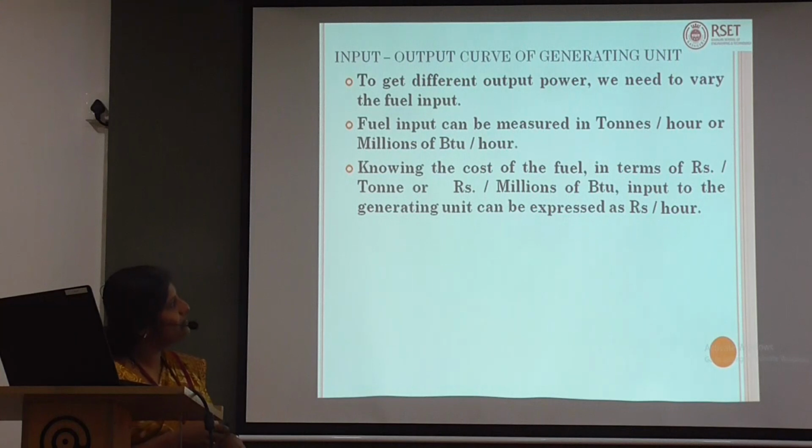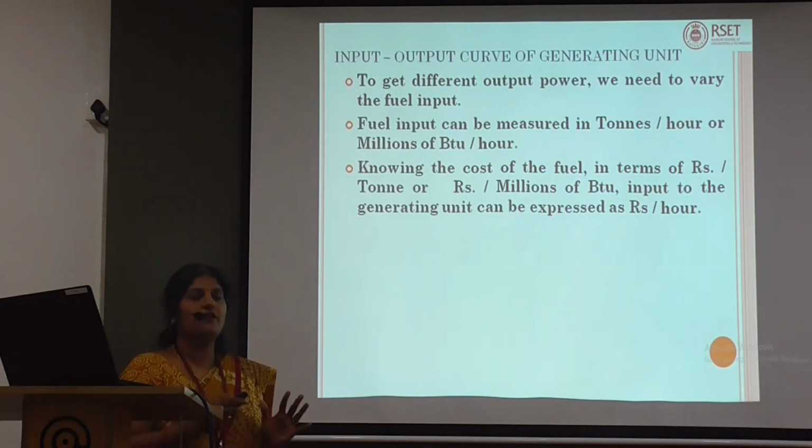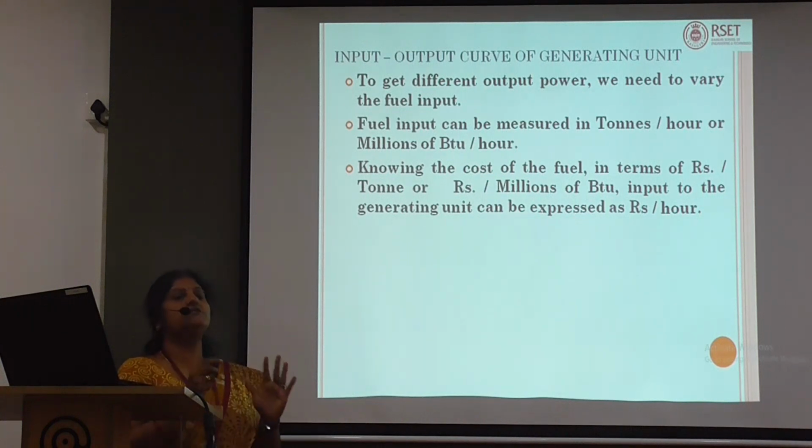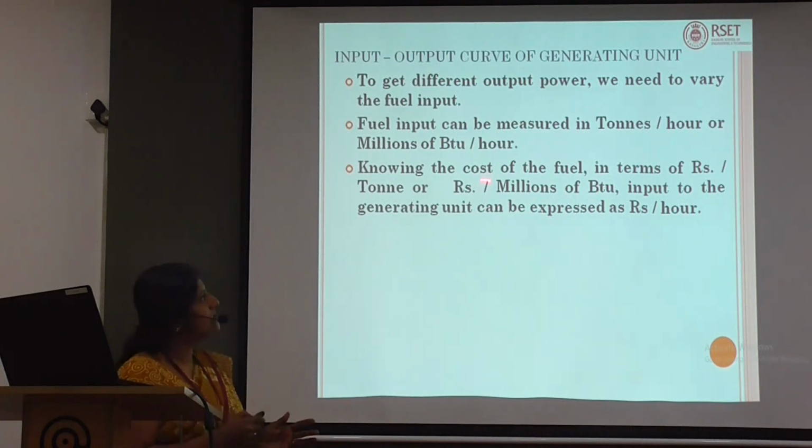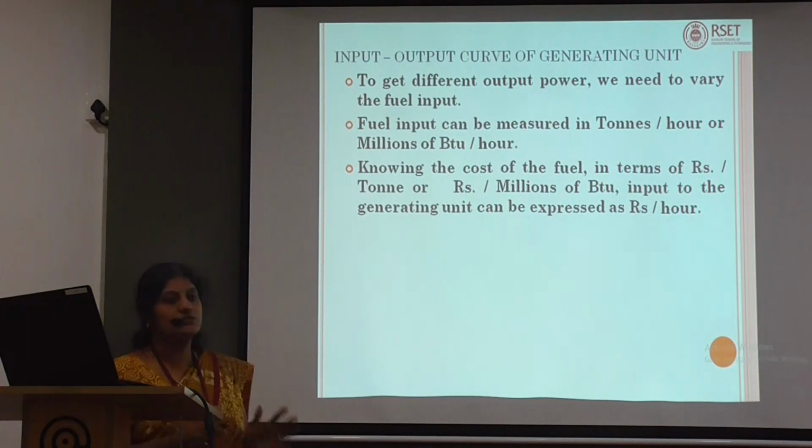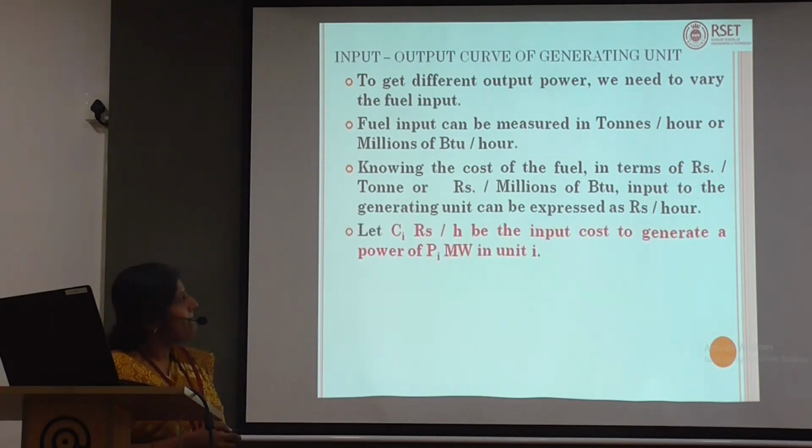So the final calculation is the product of rupees per MBTU into MBTU per hour. The MBTU gets cancelled, so finally it will be rupees per hour. So the fuel cost is given in terms of how many rupees are being spent per hour. That is how the fuel input cost is taken.